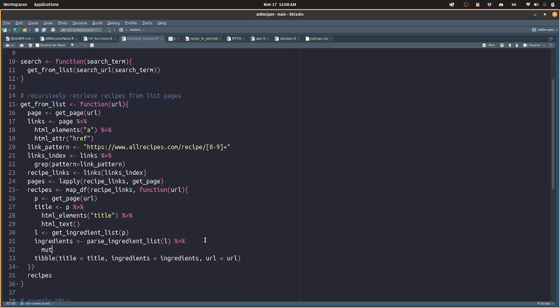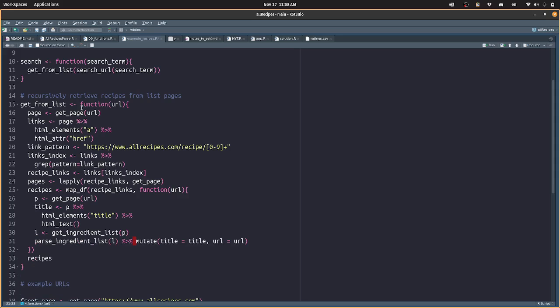So let's do mutate title equals title, URL equals URL. And since this is the return of the anonymous function inside mapdf, this should be okay.